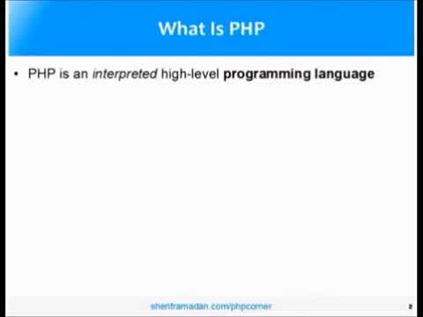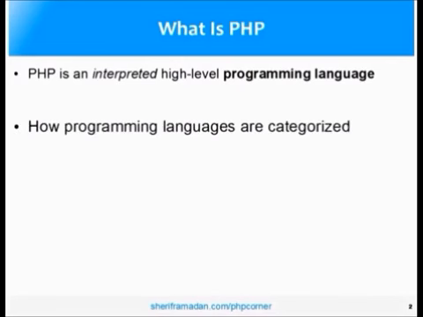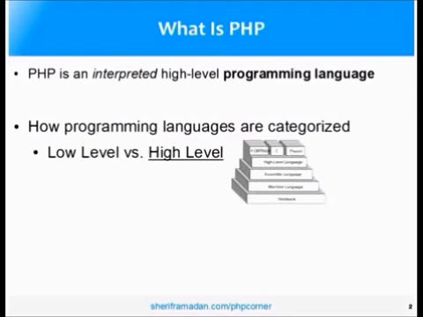So let's just get started by taking a look at exactly what is PHP. Well, PHP is an interpreted, high-level programming language. So what does that mean? Well, this is how we categorize a programming language. We take a look at whether or not the language is a low-level language or a high-level language. Most languages that people use today very commonly are usually high-level languages.